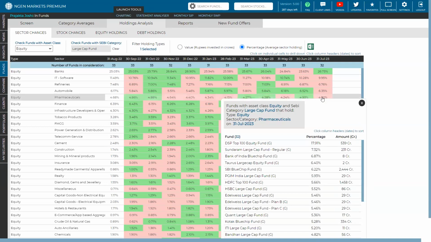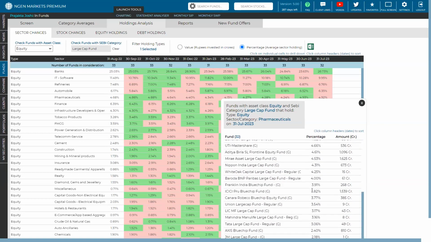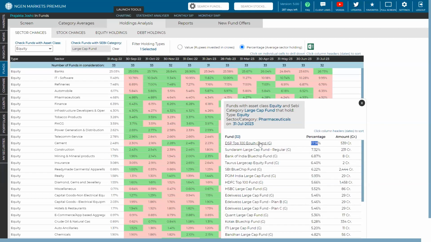For that, I just clicked on 4.92 as a cell. You just regular left click and you will see that DSP Top 100 Equity Fund is the large cap fund which in fact has the highest exposure to pharma as a sector amongst all the large cap funds. All the large cap funds, on the other hand, hold a single digit number into pharma. On the other hand, DSP Top 100 holds 17.91% into pharma as a sector.